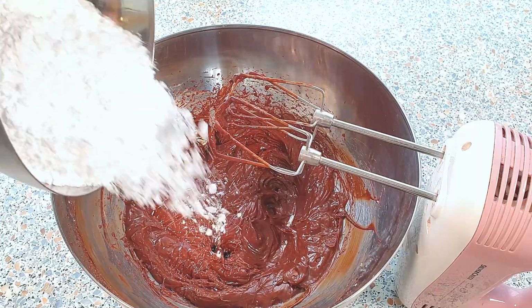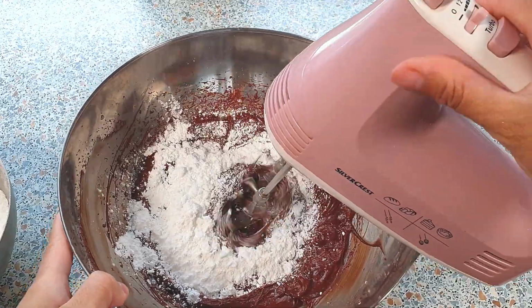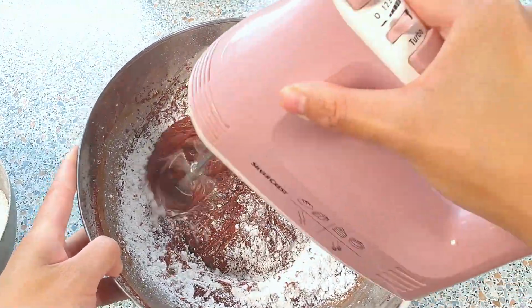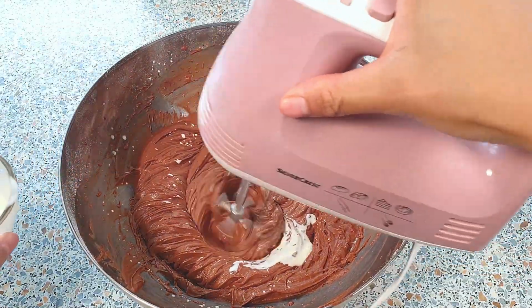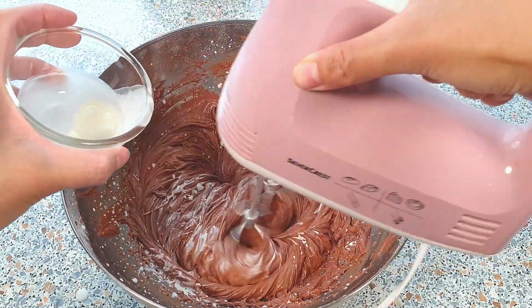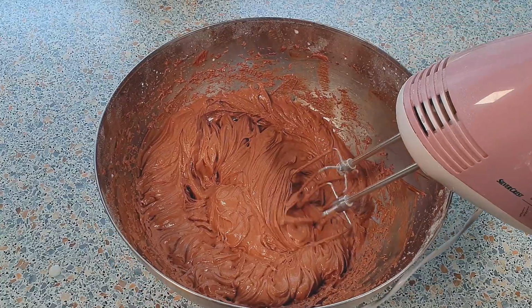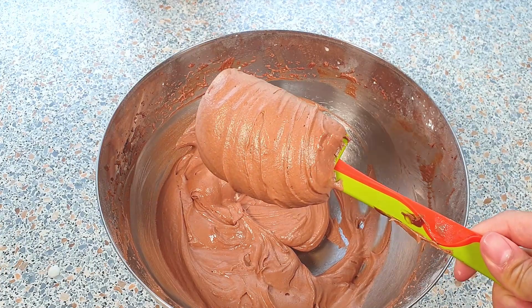We can now gradually add in the 300 grams of confectioner's sugar. Beat this until everything is well incorporated. Lastly, we can add in the 2 tablespoons of heavy whipping cream. Beat this until the frosting turns smooth. This is the silky smooth consistency we are looking for.